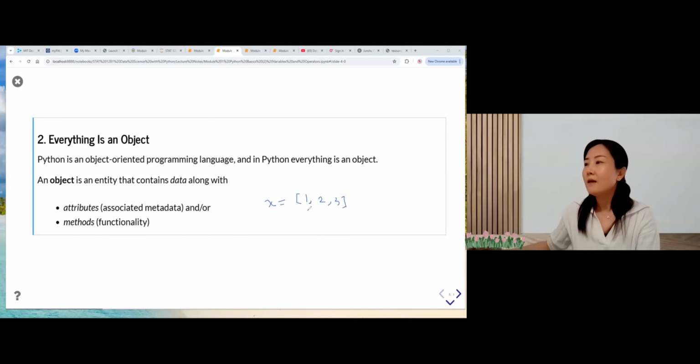Then this is the value. 1, 2, 3 is the value of X. It's just one aspect, a small aspect, and it has its own attributes. For example, the length of it, the data type of it. And methods are functions that you can apply to it. For example, you can calculate the mean of elements of it, the median, standard deviation, etc. All of these are methods. All of these are associated with the object, the value itself. Altogether it is called an object.